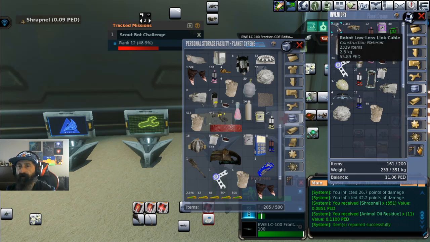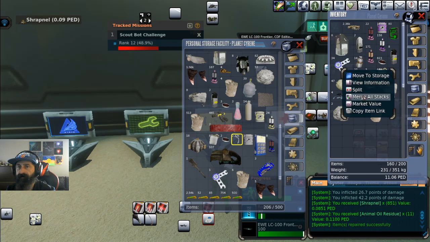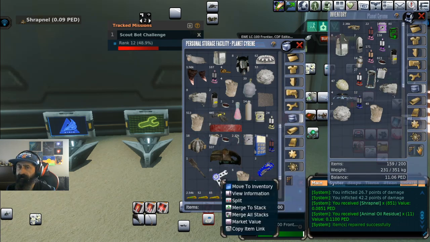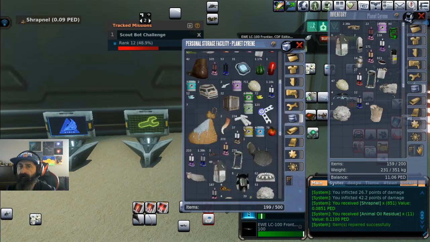So let's look at what we got. We did okay on stuff. These have crap markup. I wasn't really concerned with them. This is going to have good markup. Let's show you that. 300% markup on those. I should have had a bunch, so I'm going to assume I used them. No. Oh yeah, no, we have a stack.